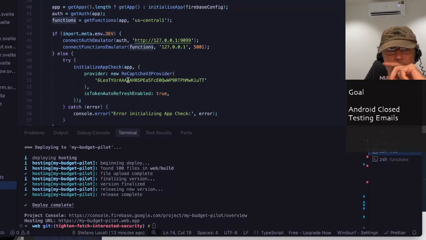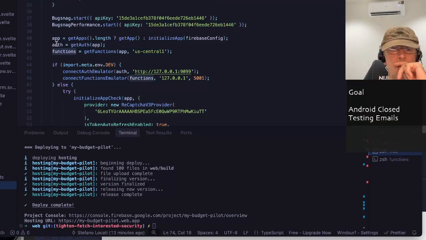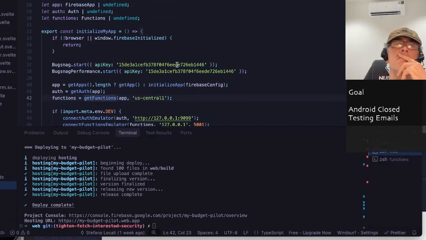It's probably the same as it is initialized here.